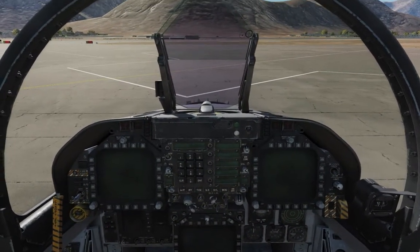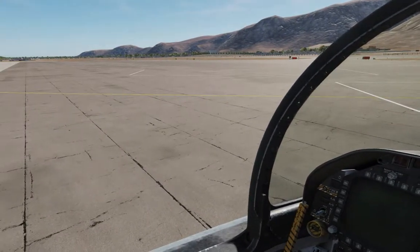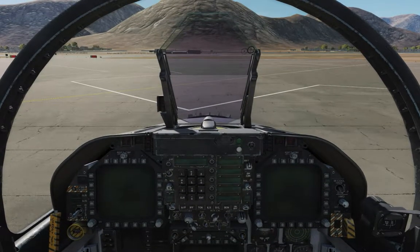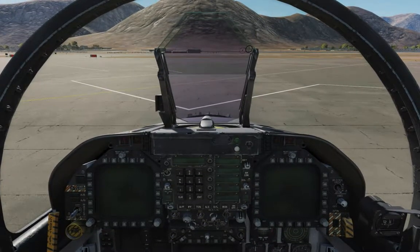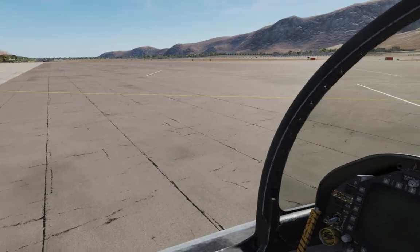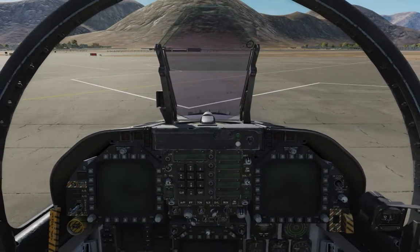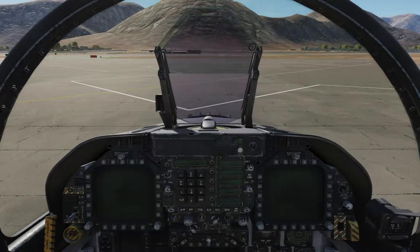So this is not going to be a quick tutorial. However, you can use this video as a guide to learn the F-18C. I wouldn't consider it a quick tutorial — this is just me sharing my learning process of the F-18C with you guys. I've had a couple of questions recently, people asking me to do a 'how to get started in DCS.' This will sort of cover that as well. So if you don't have any experience with DCS and you want to know where to get started, this series will probably help you as well.